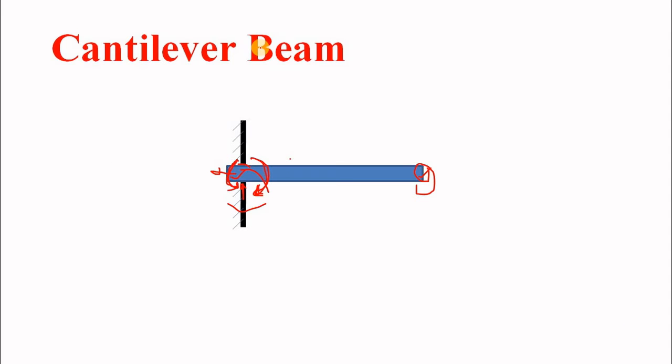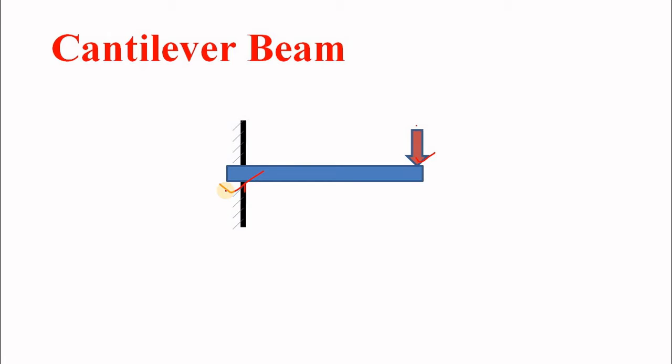Now it is time to analyze it. Simply apply a load like this. So this is our cantilever beam, and I've applied a point load here. This is known as a point load. Now what happens? When you apply this load, there obviously will be a reaction at this support like this. This is the vertical reaction because you have applied a vertical load, and there is a moment like this. Why do these types of reactions come? Because when I apply load, this structure is in equilibrium, or this structure does not move.